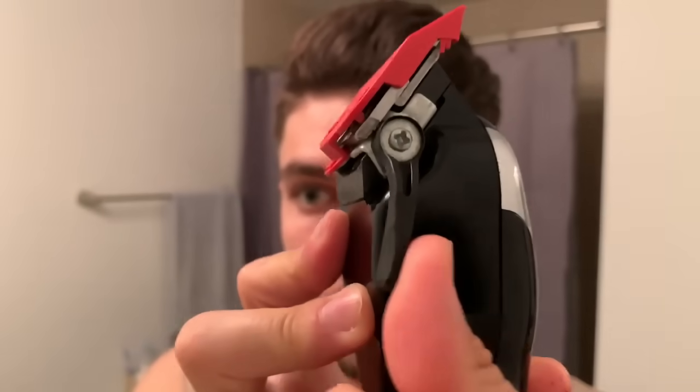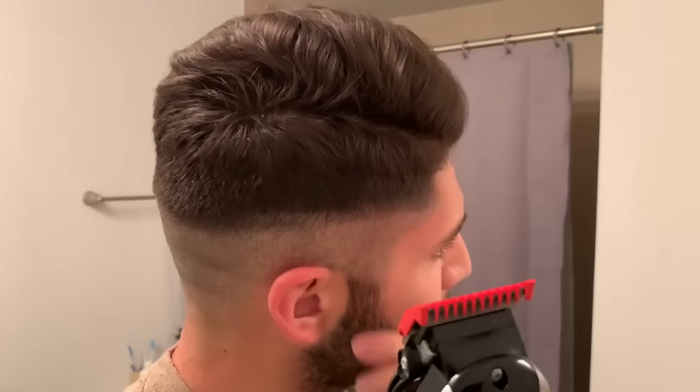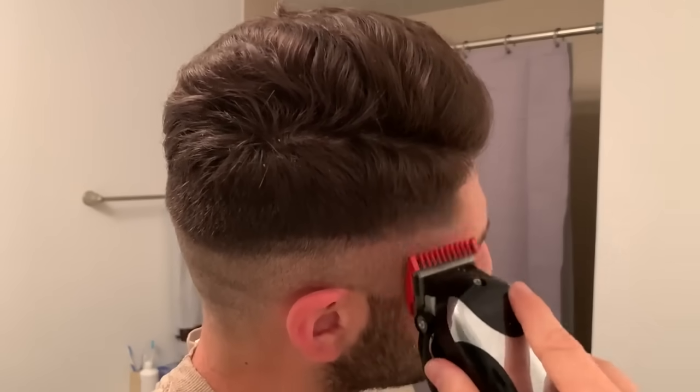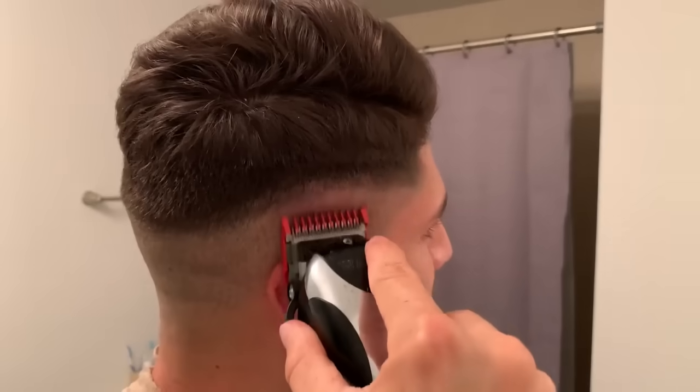Alright, this is honestly my favorite part of the haircut. Using your number one guard with the lever open, start to fade in that middle line below where you just cut with the number two guard closed. This guard does wonders and really makes the fade feel extra crispy.